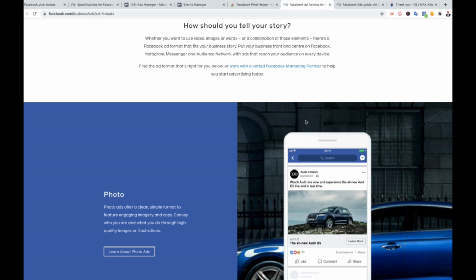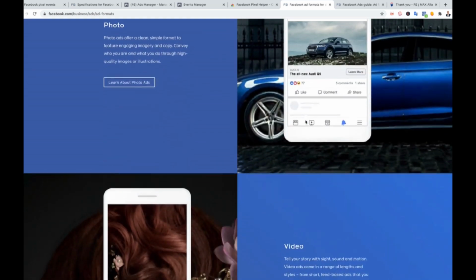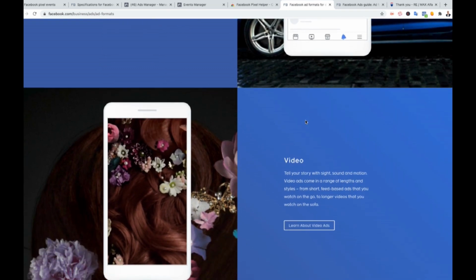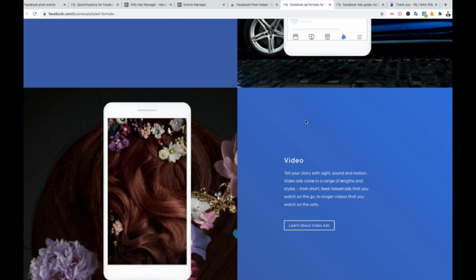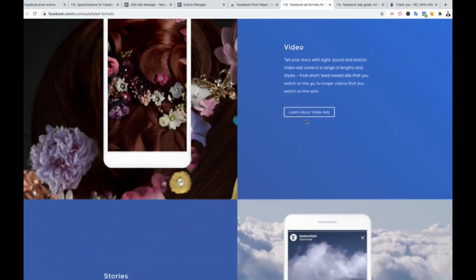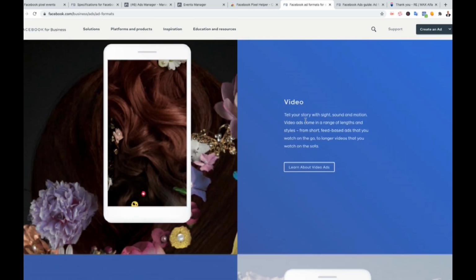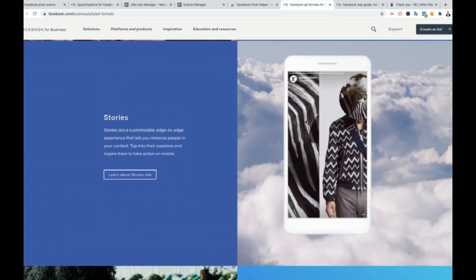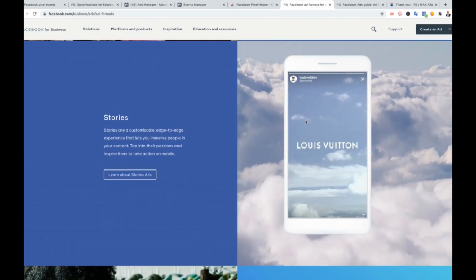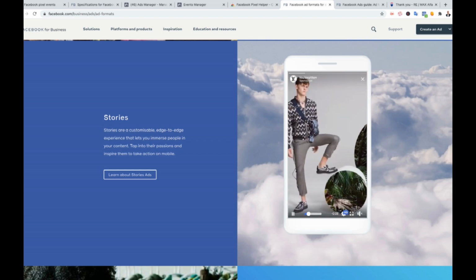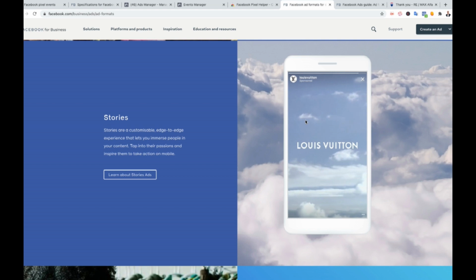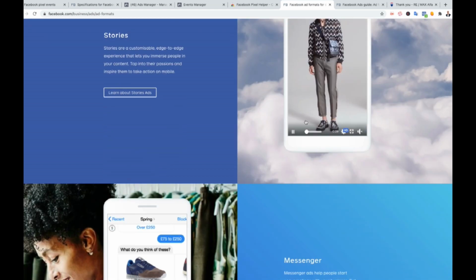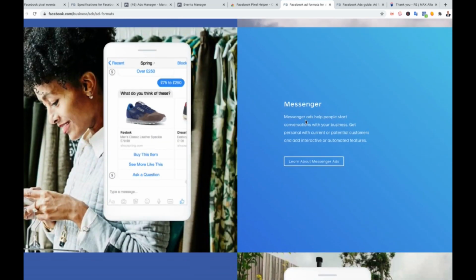And then of course, this is quite clear that you can use photo. Of course, you can use video. And of course, it's great for stories, and it's great for Facebook, Instagram. And you can see the format is very, very different. Facebook is a lot optimized for mobile media. I'm also sharing in the video view section how you can create mobile videos online, really cool videos. And also, of course, I will be showing you messenger ads.